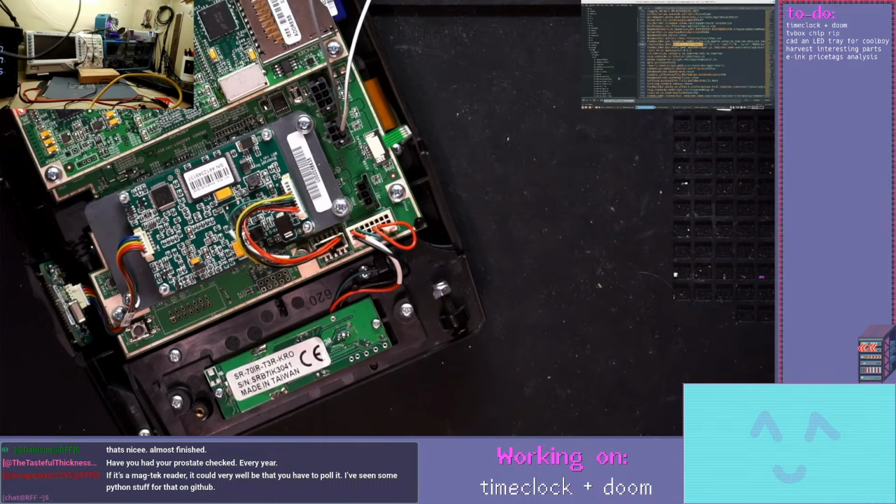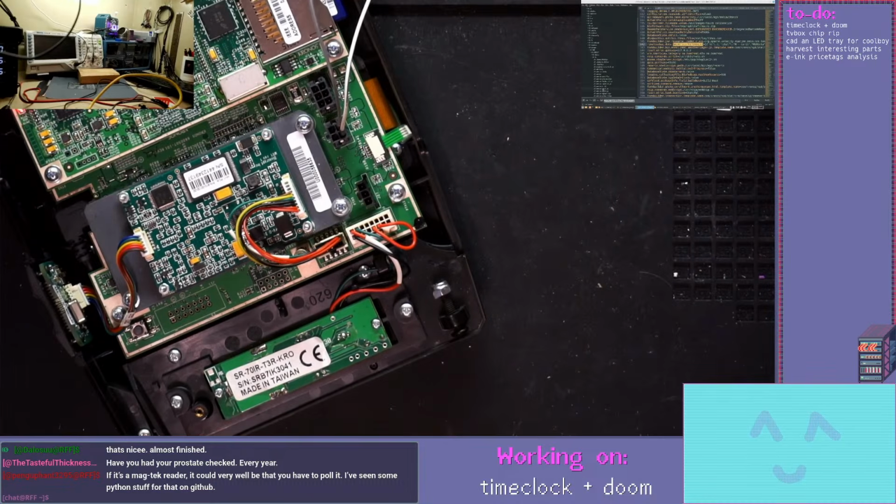And these devices, these time clocks, are like, I don't know, over a decade old. So chances are it's not anything recent.